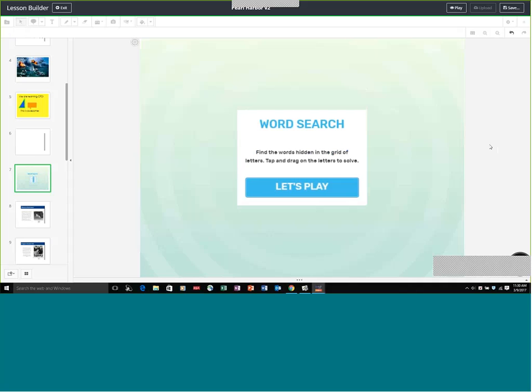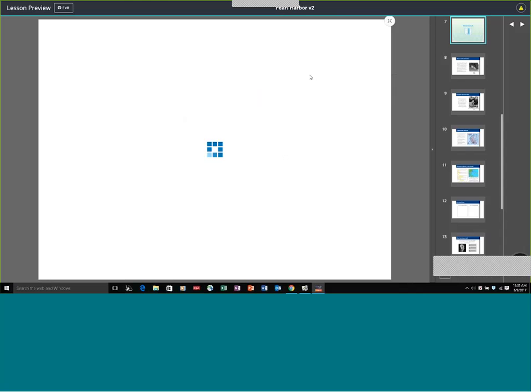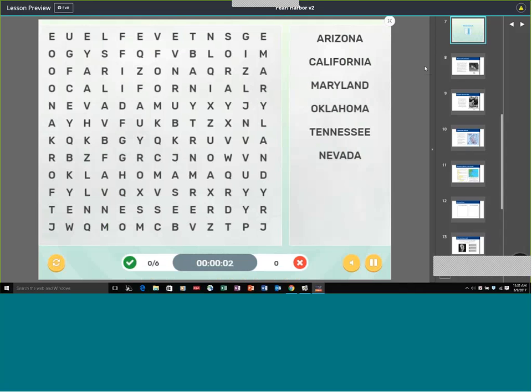One little point that I wanted to make with this is the activities in ClassFlow are a little bit selfish. They want a whole page to themselves, so we won't be able to put any other content on the card besides the activity itself. So here's the word search. I'm going to go ahead and click play again just to show you what that is going to look like. So when we play our lesson, here is that word search activity that I placed onto my card. I'll click play, and you see we have a nice little activity that we can do with our students when we present our lessons.